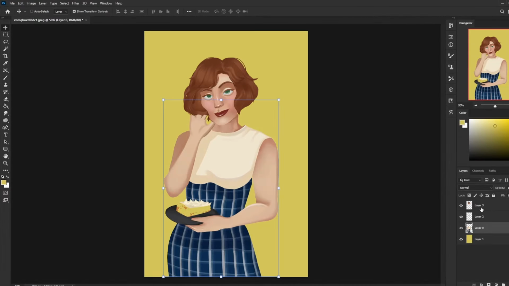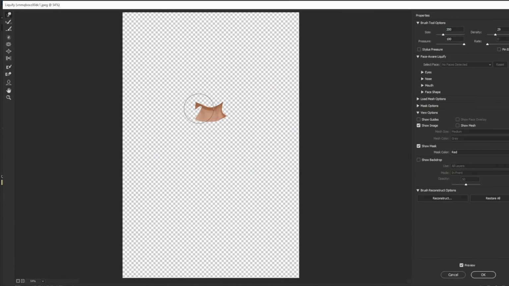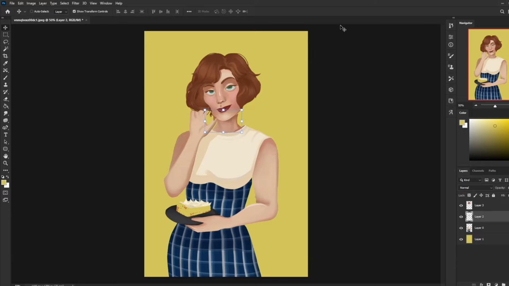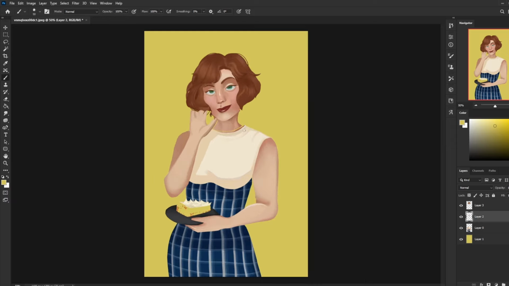Just like that. And then I'm just going to decrease that swollen neck, and then, oh, it's a different layer. Filter, liquefy, and just reducing this swelling. Actually, I'm going to give the neck more length so it just hides under the face. Just getting my pencil brush now and cleaning up one last bit. I've got 10 minutes left of class. So putting that neck underneath and just throwing that in there.